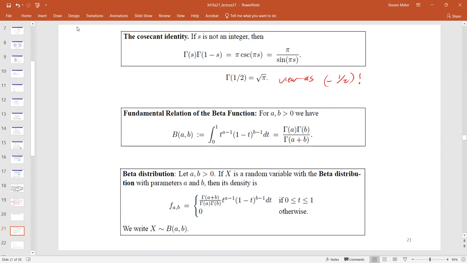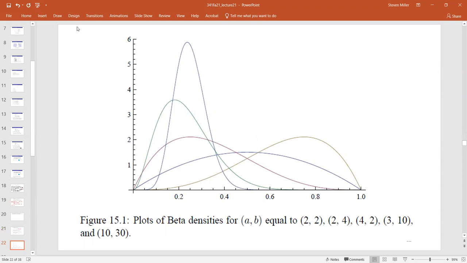And then the last is, we can just use that to define a probability density, the beta distribution. It's just going to be t to the a minus one, one minus t to the b minus one. And then I just take the reciprocal of above, and now it integrates to one. This turns out to be a nice flexible family. So on the next page, I just plotted a few different choices of beta. And not surprisingly, they start at zero and they end at zero at the extremes. They basically go up and go down in slightly different ways.